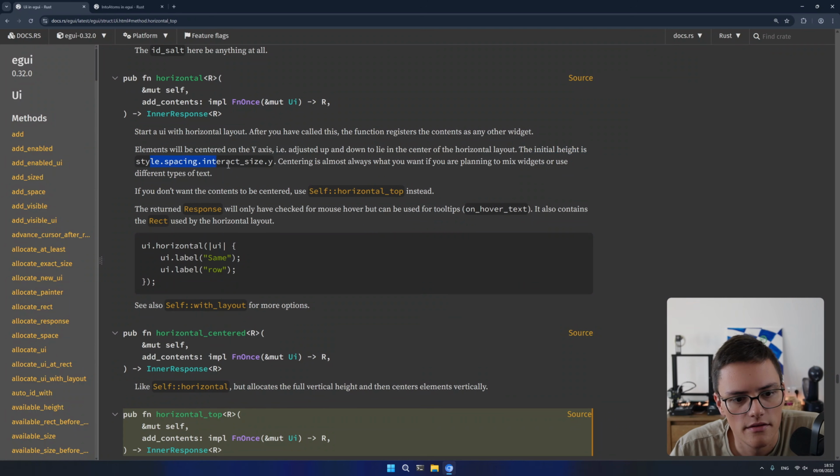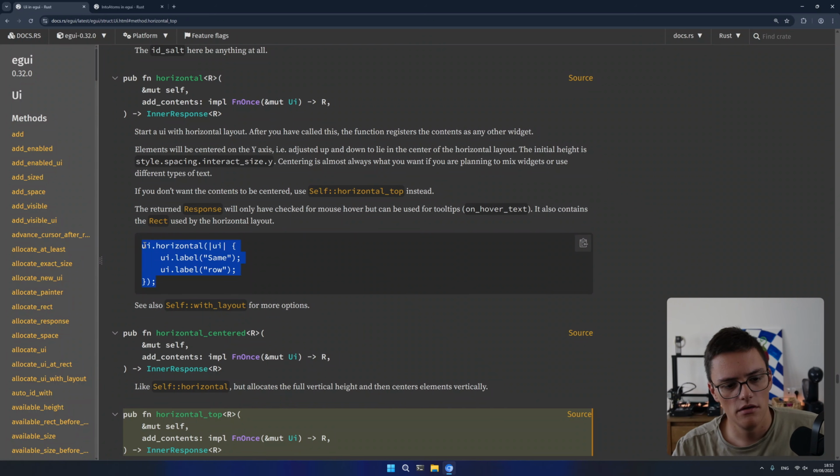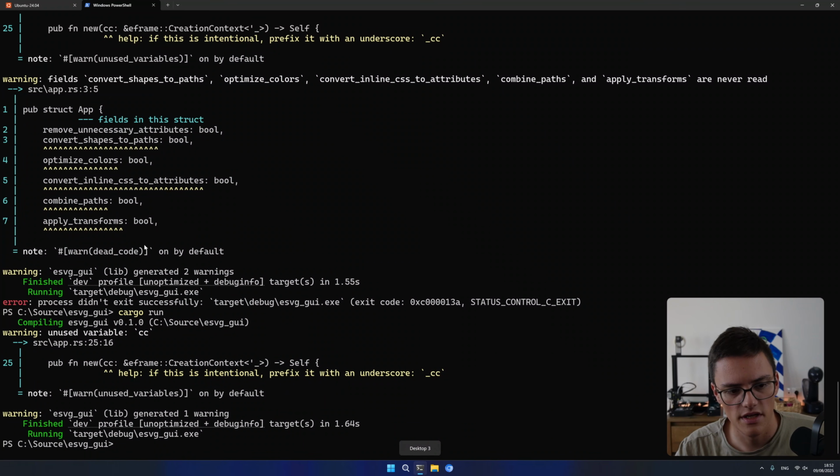The initial height is style spacing in the right size Y. Centering is almost always what you want if you're planning to mix widgets or use different types of texts. Okay, let's use that.